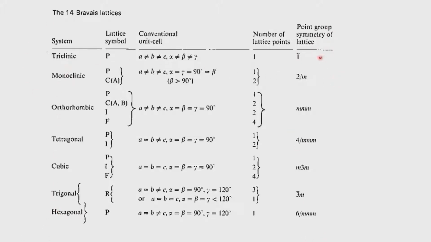So, individually we can have more than 1 point group symmetry associated with each crystal system. On the other hand, we can also have the types of lattices differ. So, here for example, in the case of a monoclinic system, it could be a primitive lattice or a C centered lattice. So, this is the definition for the unique axis being B. So, beta is always different than 90 degrees. The convention says that beta angle is preferably greater than 90 degrees.